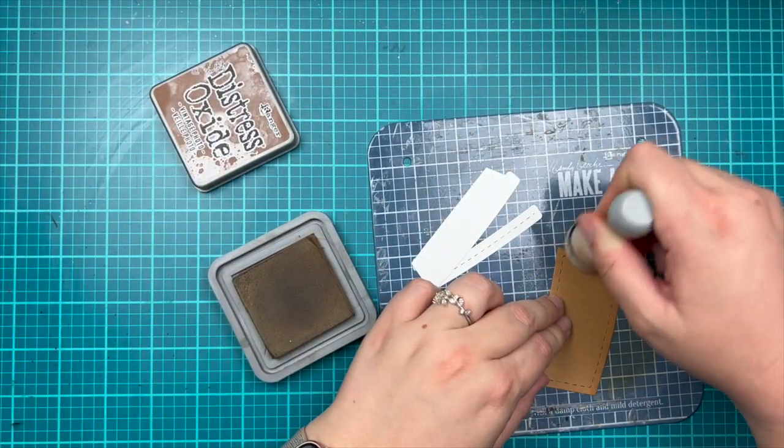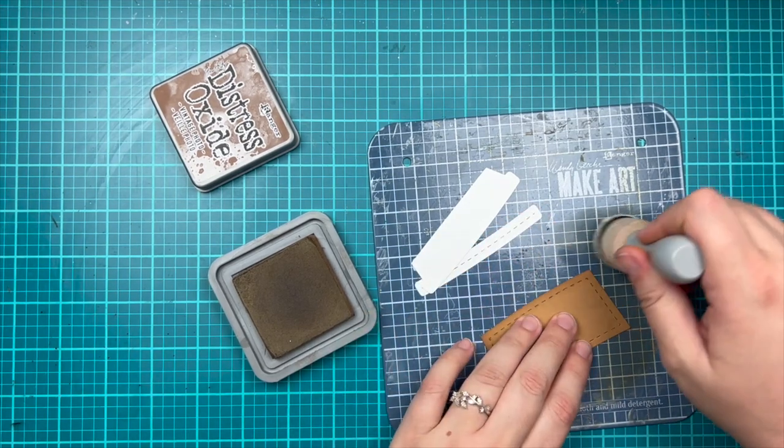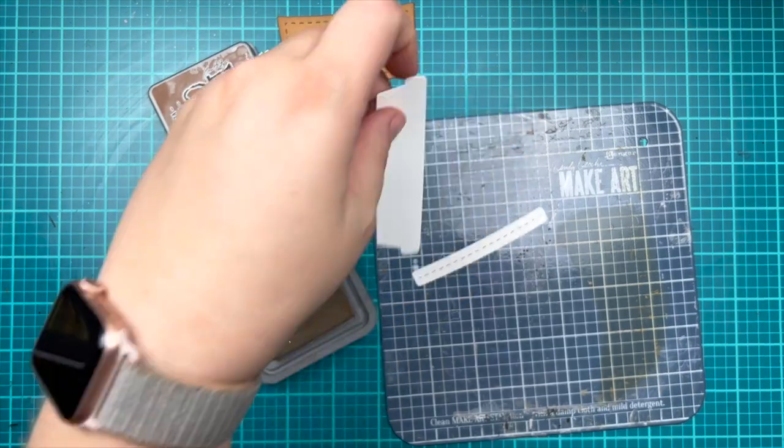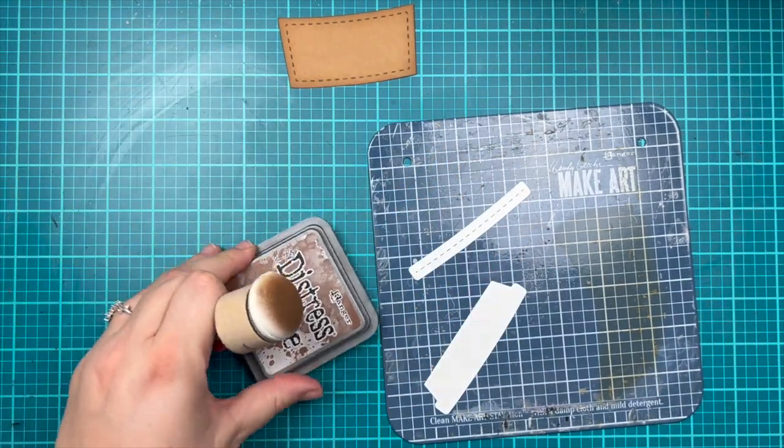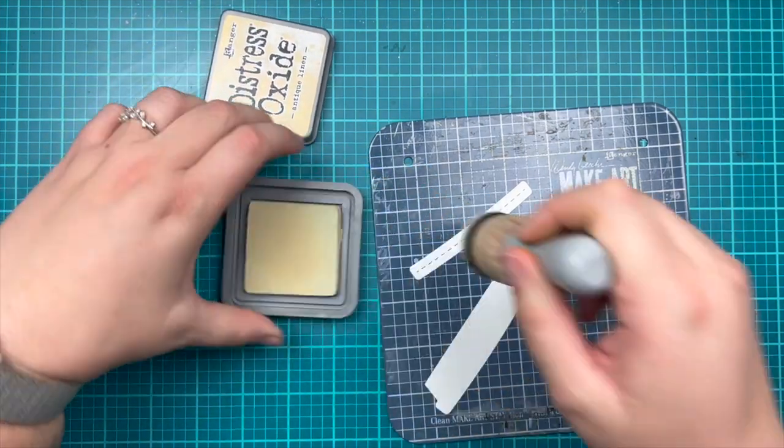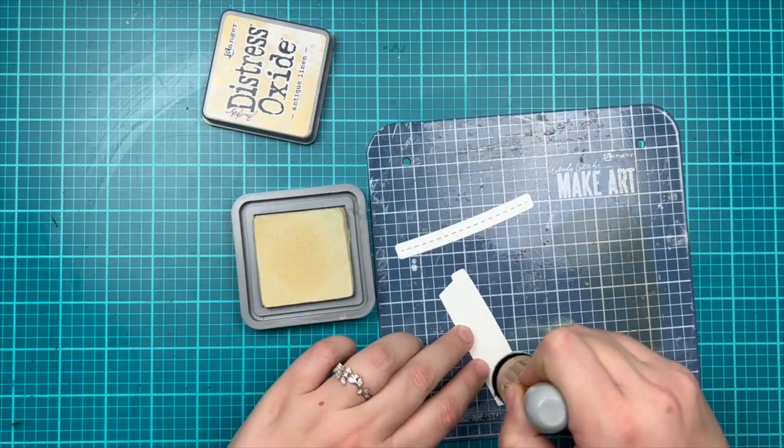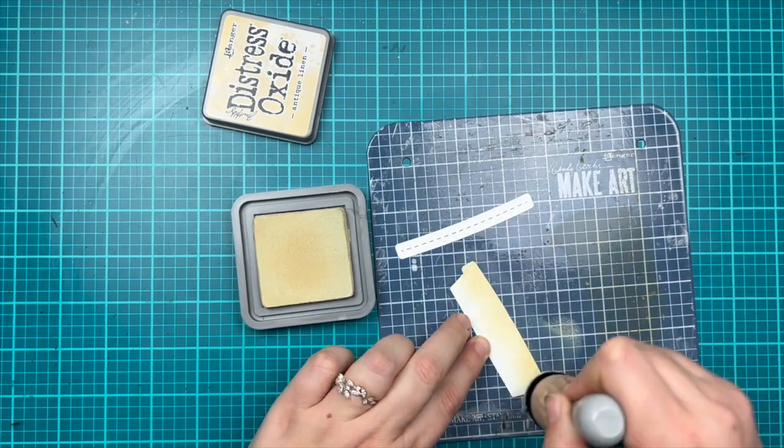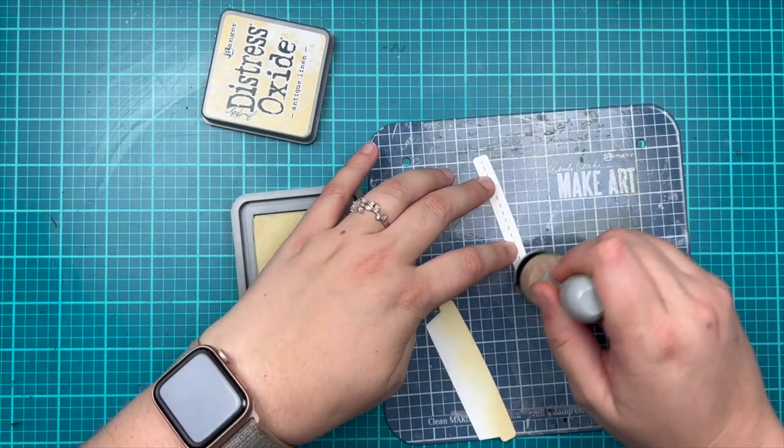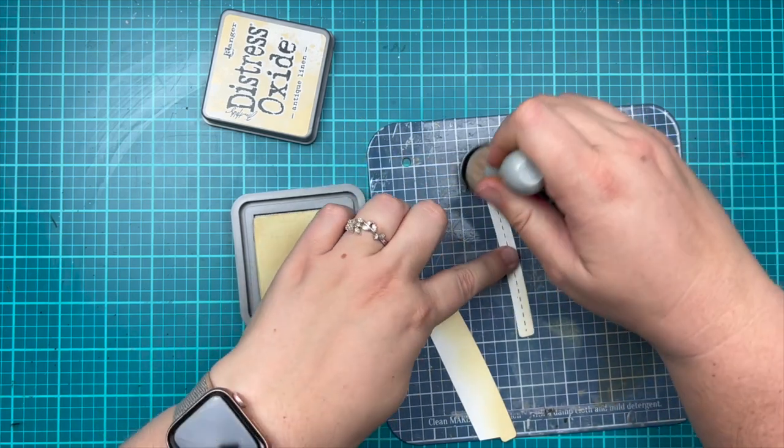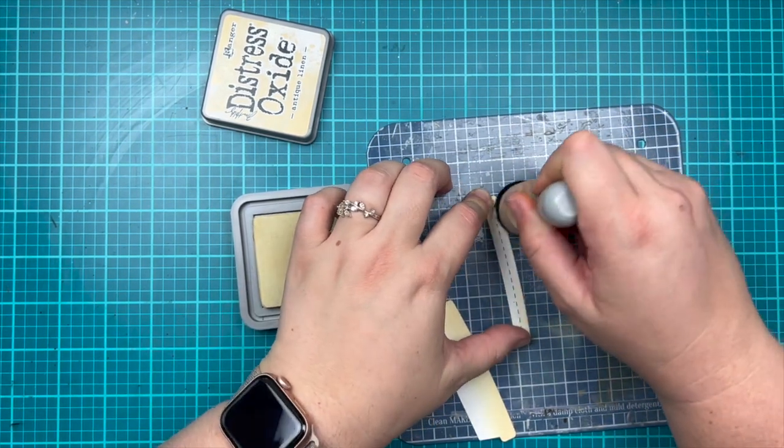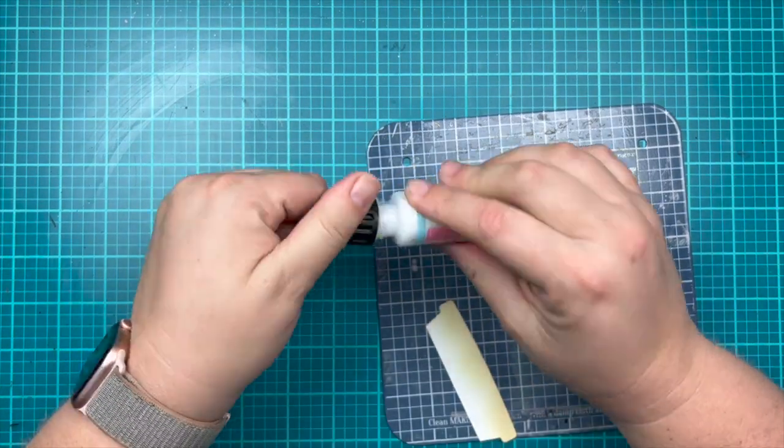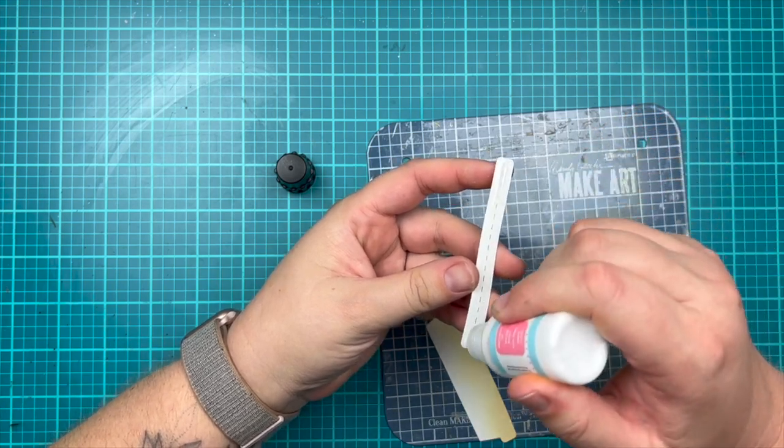I'm grabbing vintage photo again to add some distress to my little coffee sleeve, then I'm going to grab the color antique linen to add some cream to my coffee lid. I was intentionally trying to make it look like a white coffee lid with a little bit of shadow, but later on I will completely cover the lid with this distress oxide because I needed more contrast in the final card.